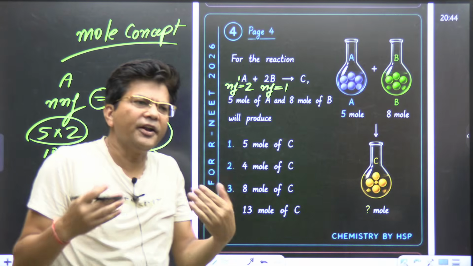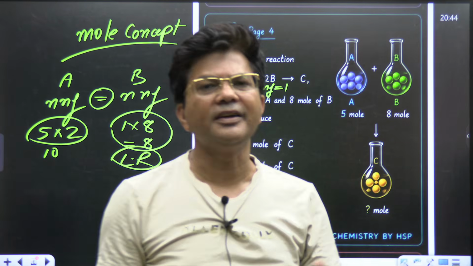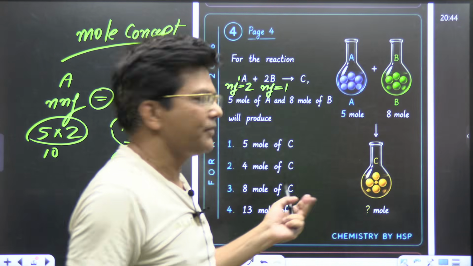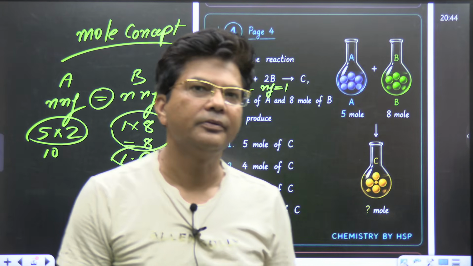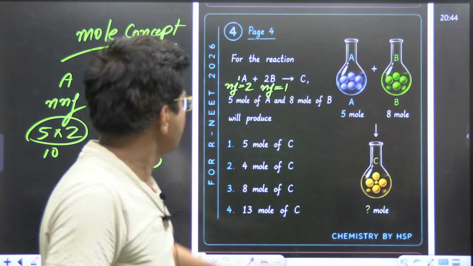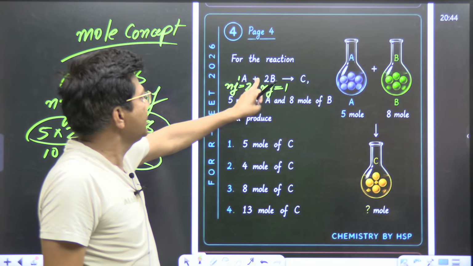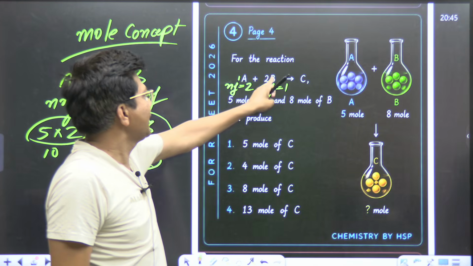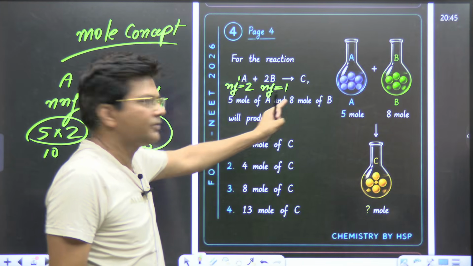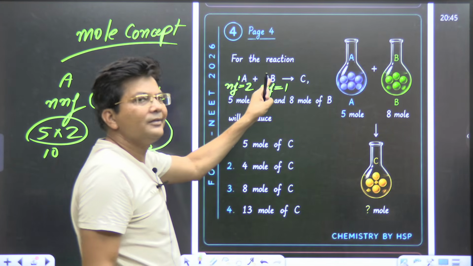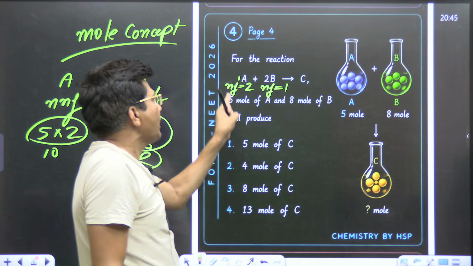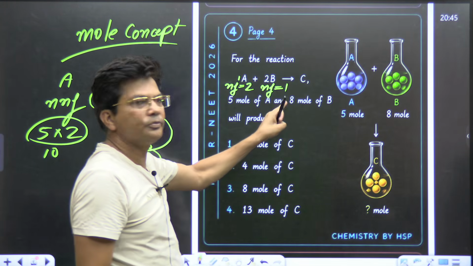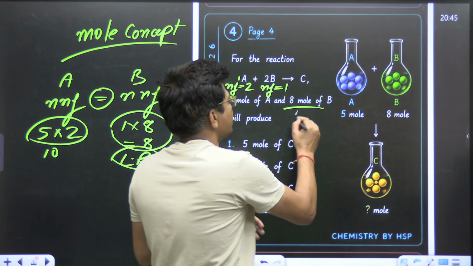Now, if you are really having too much brain, you must be saying, why are you doing the power and power rule? You can directly apply, because the reaction is balanced, just apply the unitary method. That 1 mole of this is killing 2 moles of that. So 5 mole of this will kill 10 moles of that, but they are just 8. 1 mole of this army will kill 2 mole of that army. 5 mole of this army will just kill twice of that army, that is 10 moles, but this is only 8 mole. So this is your limiting reagent.